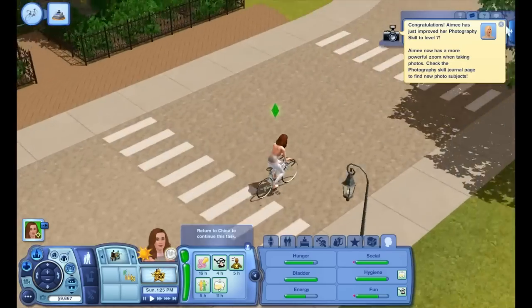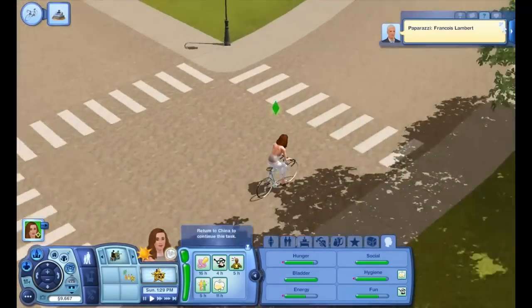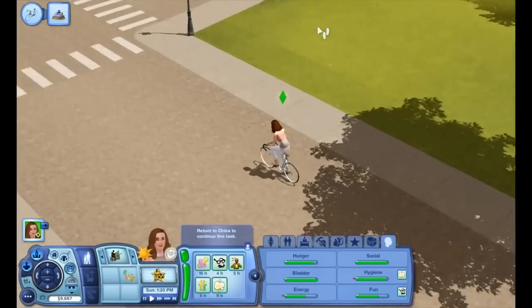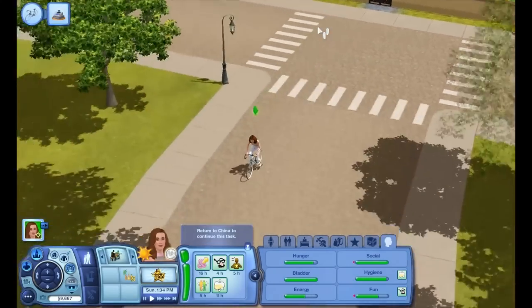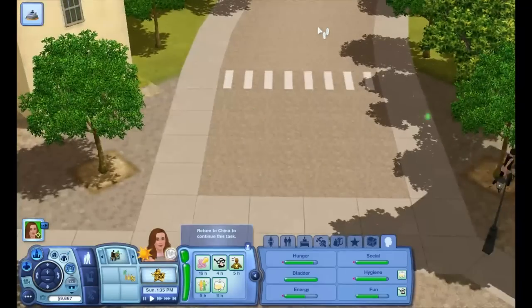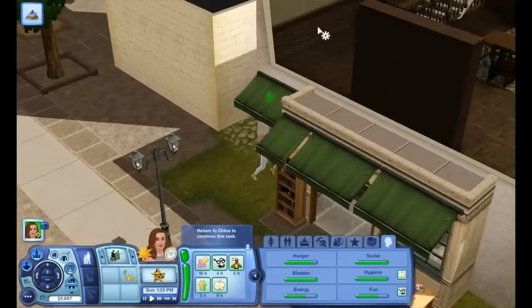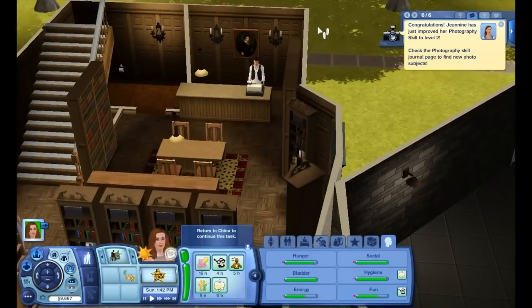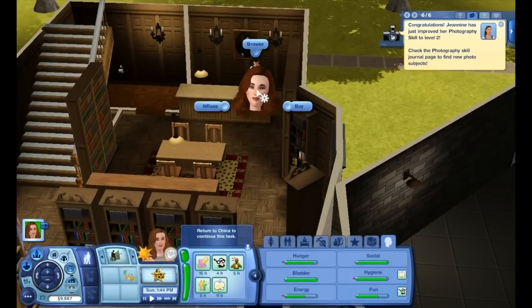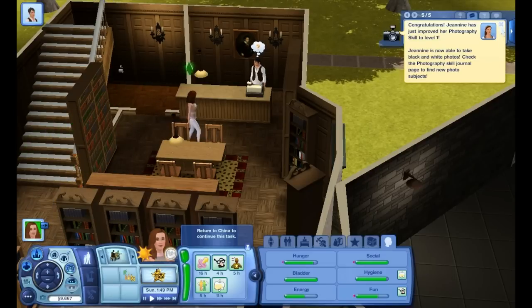Photography to level 7. I don't understand. Oh, that's not Elise. That's someone else. What am I thinking? Yeah, because our story progression, I think, follows friends, but I thought I disabled all that. Interesting. Oh, we'll go inside. Let's just buy some books, shall we? Buy books. Oh, that's terrible.